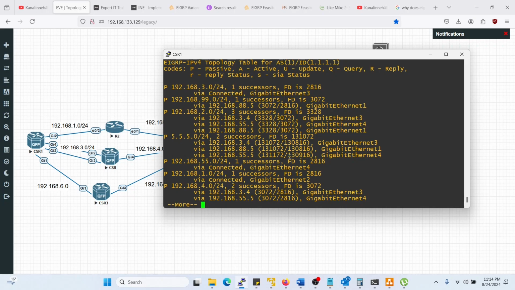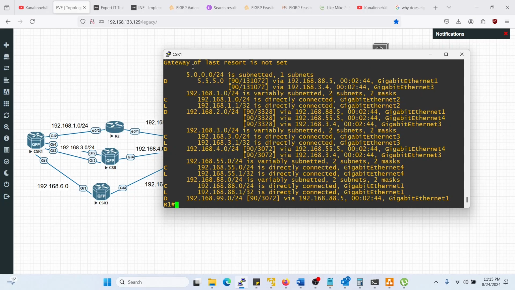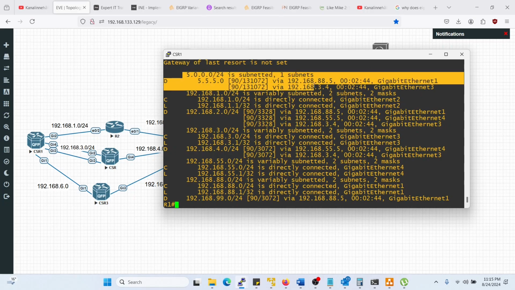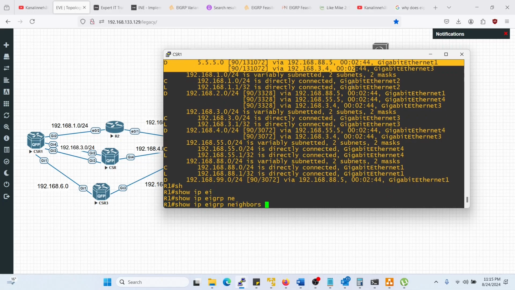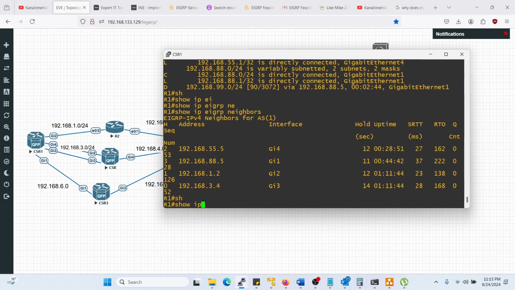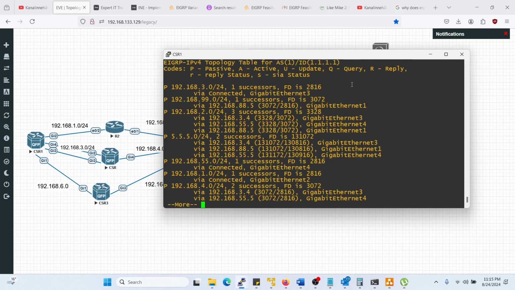Now, if we do the show ip route, we will only see two next hops. So we don't see the third one. And that is because we have not included it through the variance command.